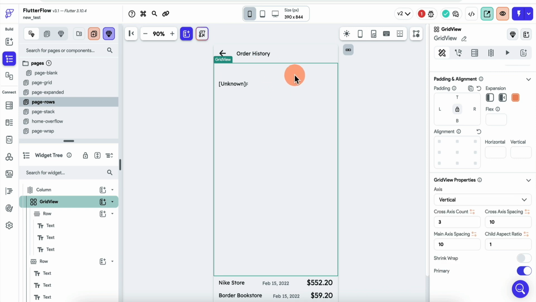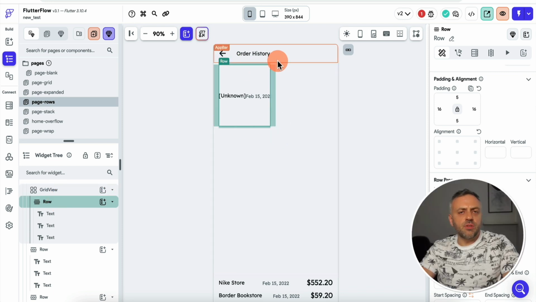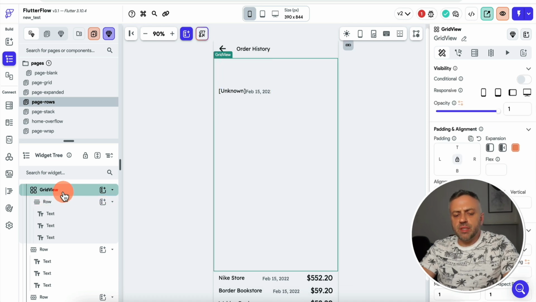And so let's say I want to set up this grid view to have two columns. In that case, I'm going to put 2 here. So the cross axis count is going to be 2. I'm going to change the spacing. I don't need so much spacing. And now we have this one element here, right? This row. Remember, the child of the grid view is the element that it's going to display. And so just like with the previous list view example, whatever the child is of the grid view, that is what is going to display here as the elements inside the grid view.